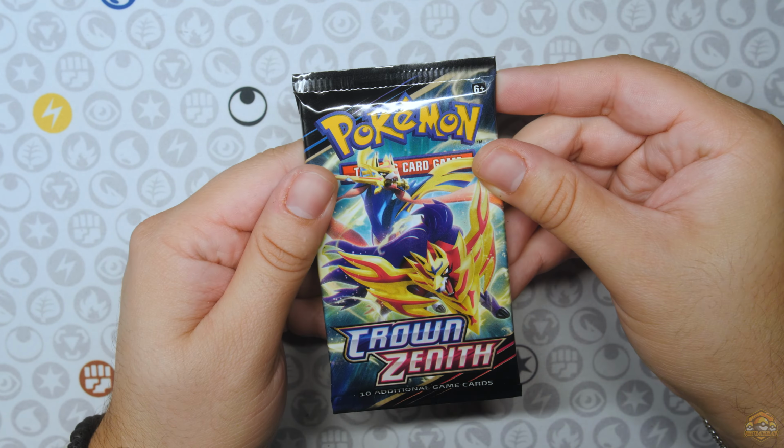Next pack, Paldea Evolved. Come on, Iono. Iono's what we need here. Come on, Iono. Are you in here? Come on, let's get it. Iono, Tropius. Jesus, these cards are really stuck to each other. Pincurchin, Corviknight, Shroodle, Miss Magus, and Garganacl Holo.